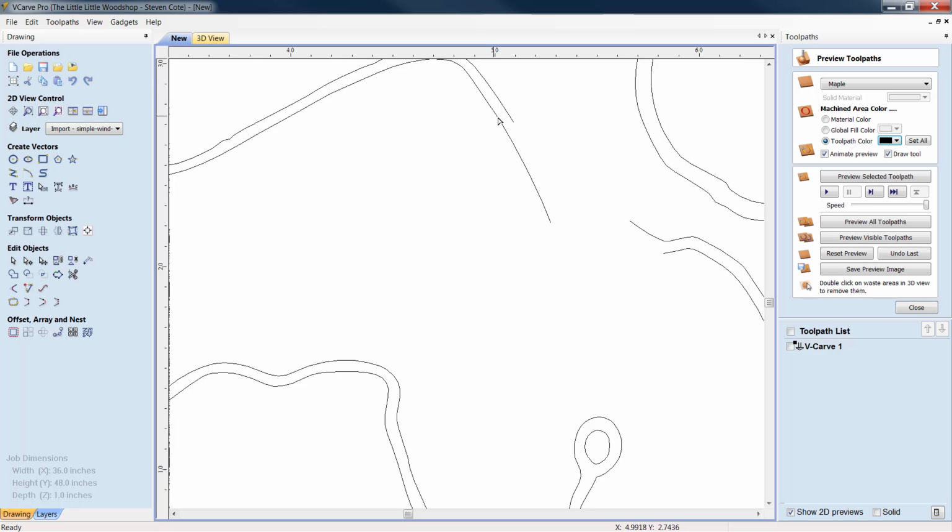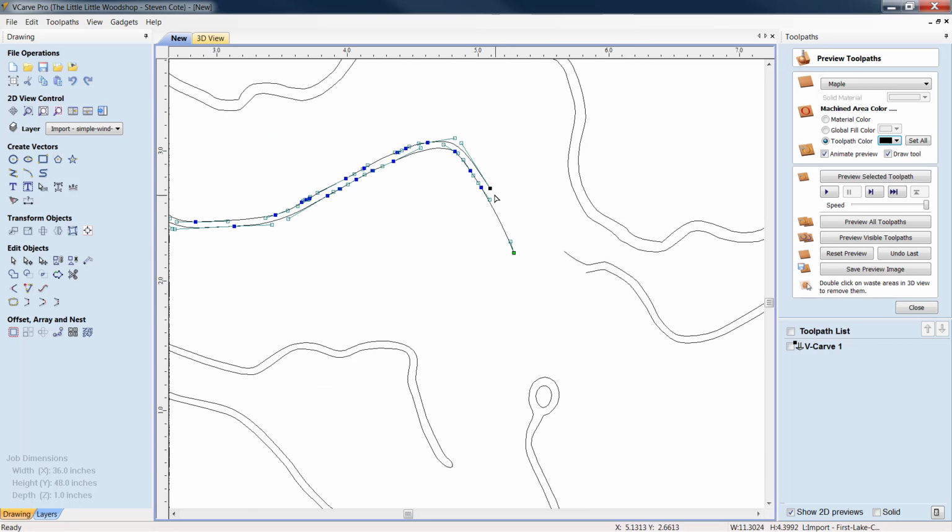What I want to do now is I'm going to come up here to this particular line. I'm going to pull him down just a wee bit further. I'm going to come down to Edit Objects in Selection Mode. I'm going to highlight one, I'm going to highlight the other, holding down the Shift key, and I'm going to close vectors with a smooth curve. That was not what I wanted to do.